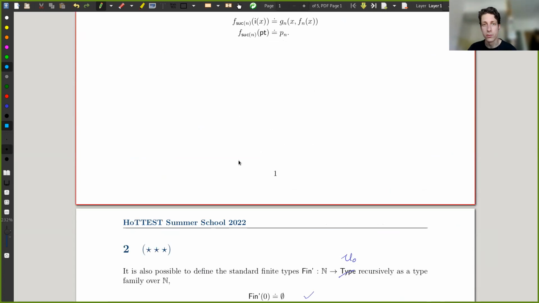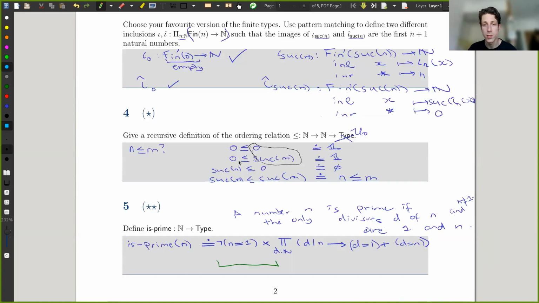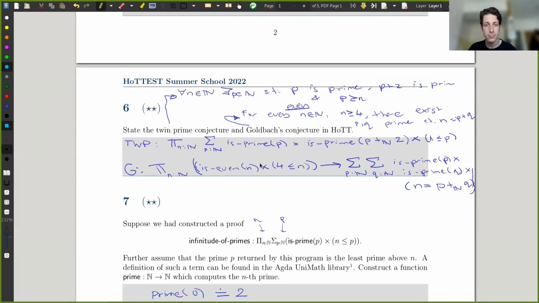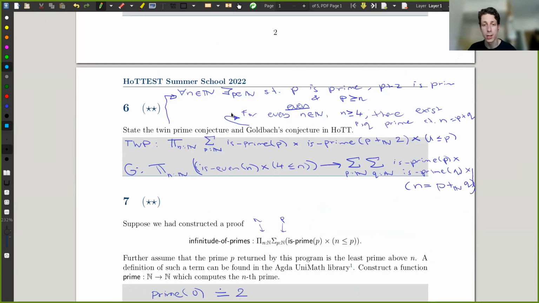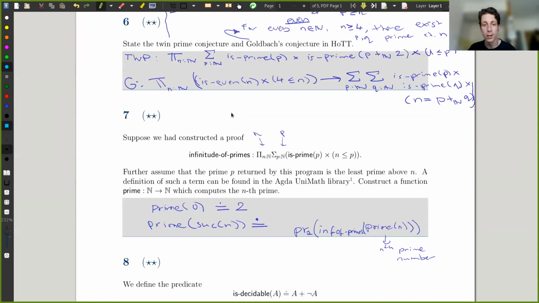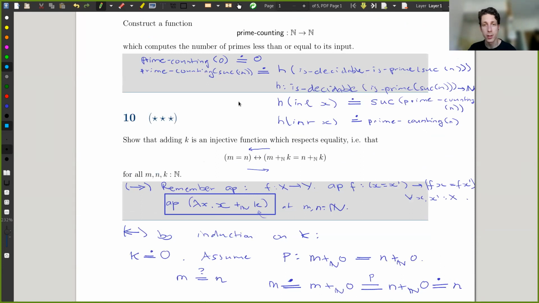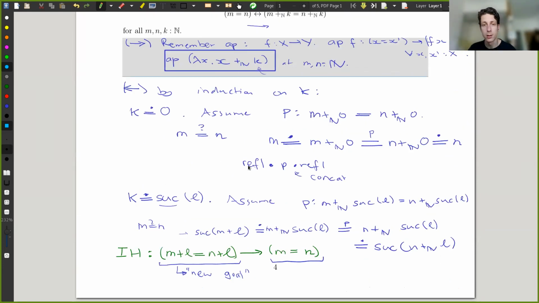And then a lot of the other stuff involves pattern matching on natural numbers and doing your proofs that way. We've moved away a little bit from writing all of this super formally using eliminators and so on, trusting that by now you're comfortable with the fact that we can translate these case split definitions or pattern matching functions into formal proofs with eliminators. And then there's a bit of encoding of logical statements into type theory, which takes a little bit of time to get used to at the start, but once you get going, it becomes second nature quite quickly. Then we looked a little bit at decidability, and then finally we had this proof involving the APs and more inductions and so on.